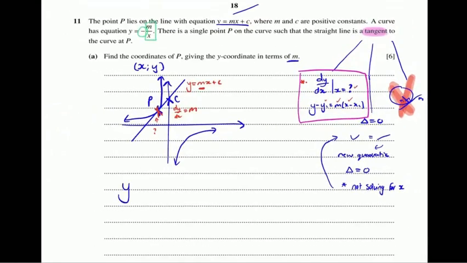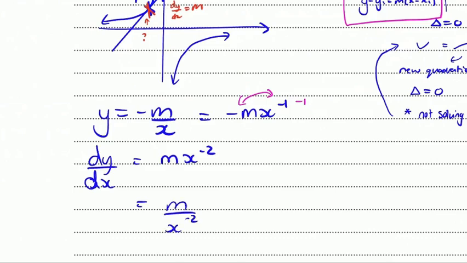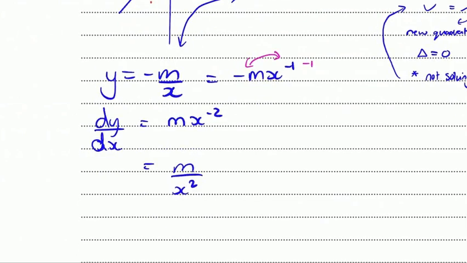Okay, so I've got my curve. Now first of all, I differentiate my curve. I'm just going to bring this up, so that will help me to differentiate with the power rule. Now I'm multiplying for differentiation. Those need to be multiplied, and then I'm subtracting another one. So that's mx to the power minus 2. So my gradient function is m over x squared. And now I know that the gradient at that point is m.